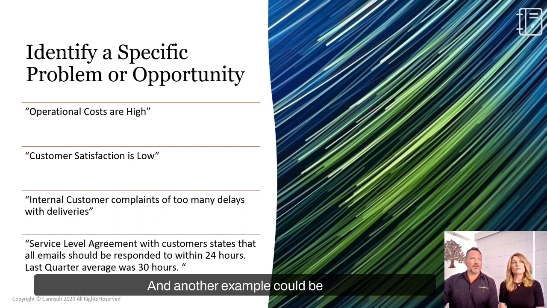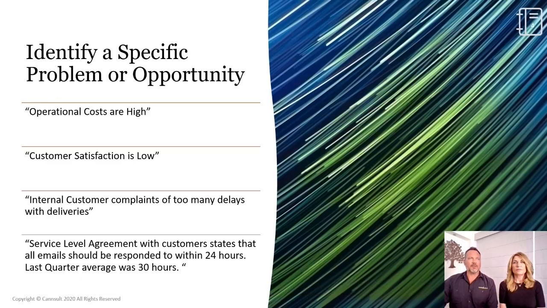And another example could be a service level agreement with Butterfield Supply that states that all emails should be responded to within an average of 24 hours. Last quarter, the average was 30 hours. This is a specific problem with a measure of the current performance, or description of the gap.